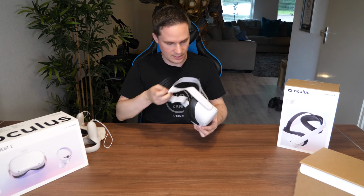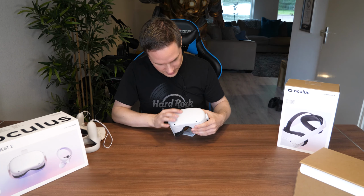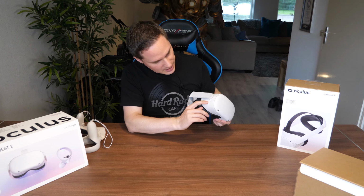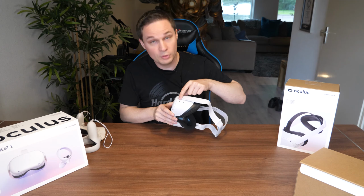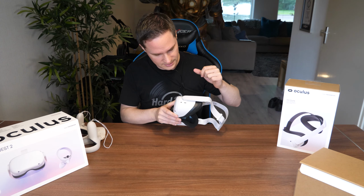And yeah, then from the front, we see, yeah, it's white. We still have four cameras here. On the right side, we have the power button and the LED. On the left side, we have the audio jack, only on the left side; the old Quest has it on both sides. And the USB-C port.